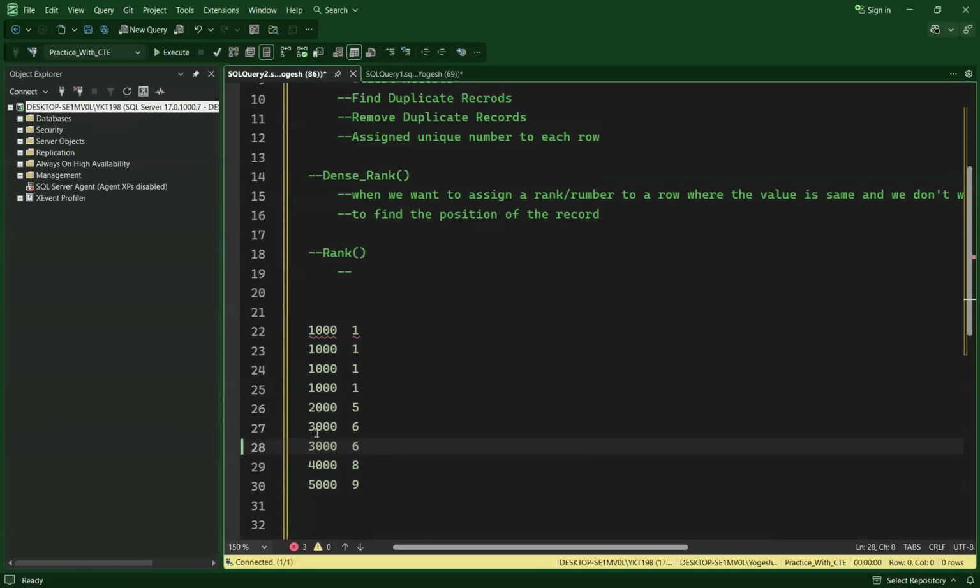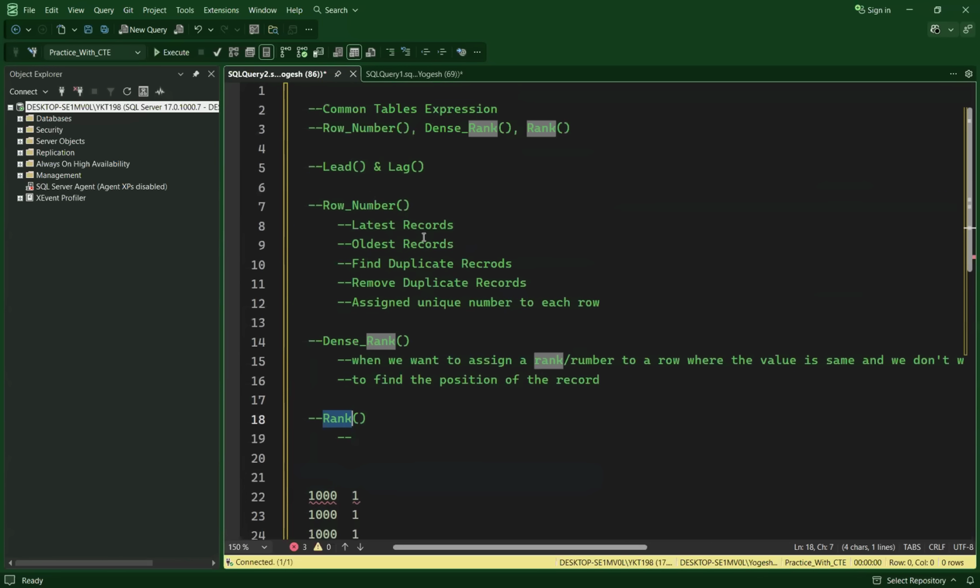If you use rank here, will rank return it? No. Rank will give 1,000 only. So with this logic you will not get it, which is why you use rank in gaming projects or performance kind of projects.